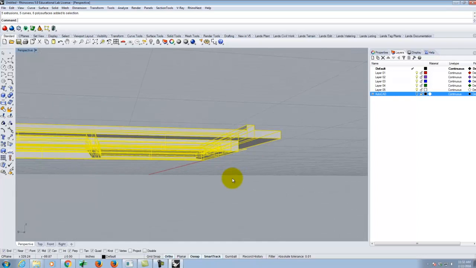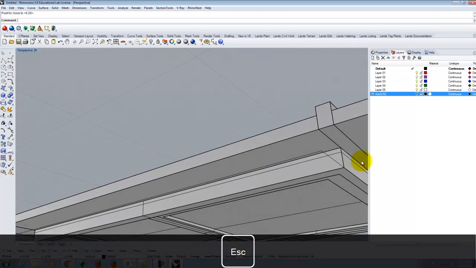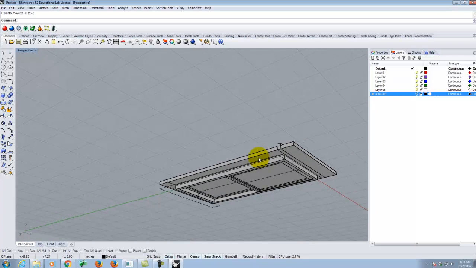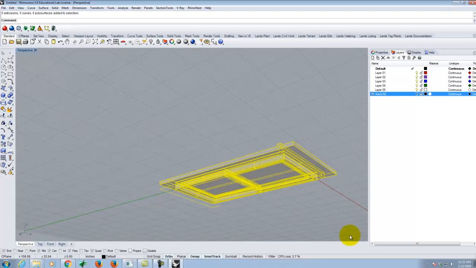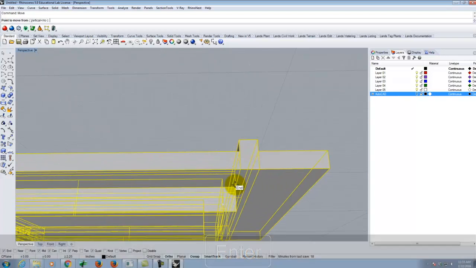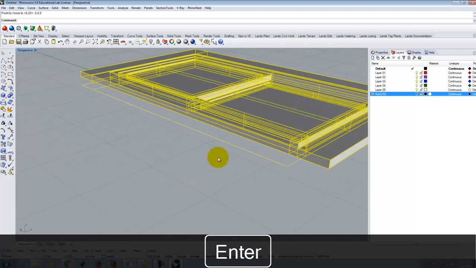Now, when I'm going to ultimately place this as a block, the best place to point from would be right there, because that would be the corner of my opening in my wall. So I want that point to be on 0, 0. So let me take the whole thing. Let me go to Move. And we'll make that point at 0, comma 0, comma 0. Perfect. And then we need to rotate 3D.